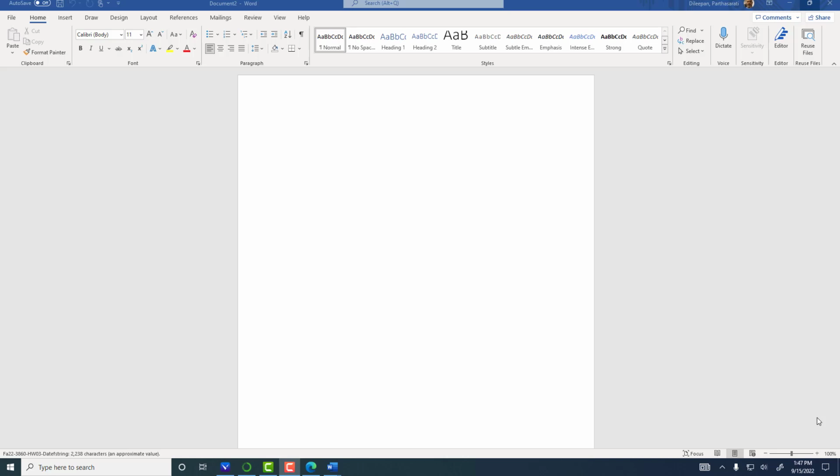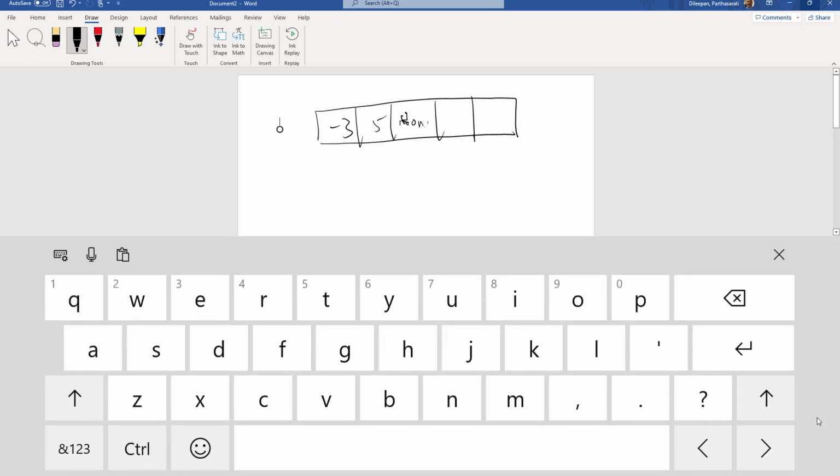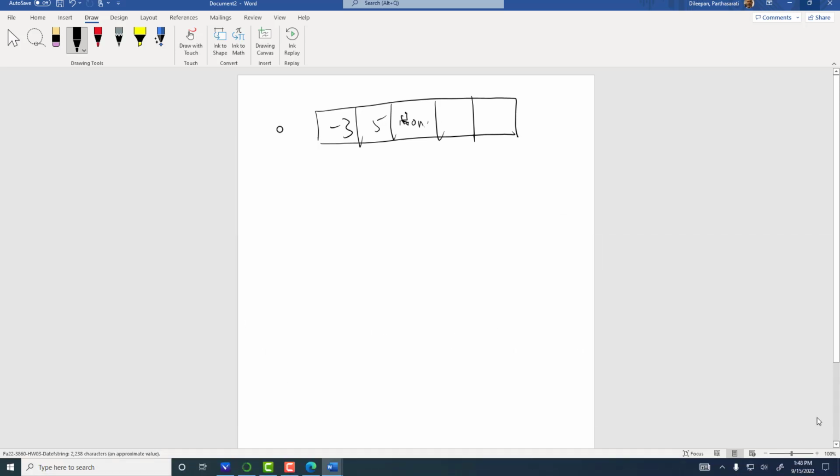I have that pop described in chapter 2 in the loops part. Okay. So we have a list like this, right? And then you have some stuff in there. So say -3, 5, none. And 15, 20 or something like that.